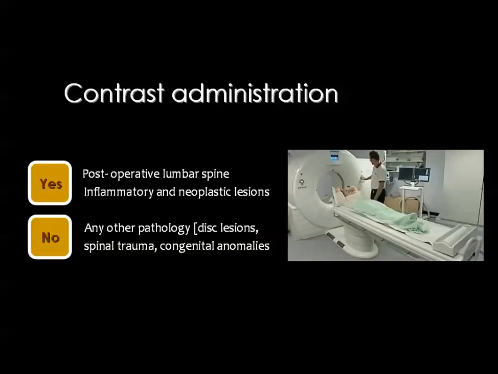I said that the contrast injection in the CT and MRI is usually directed for whenever inflammation or neoplastic lesions are suspected, also in cases of postoperative lumbar spine. Contrast injection is not usually needed for evaluation of disc pathology, in cases of spinal trauma and some cases of congenital anomalies.